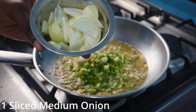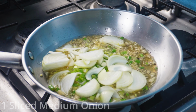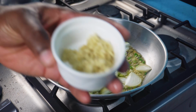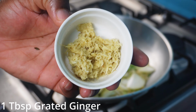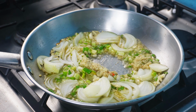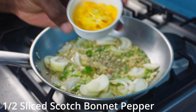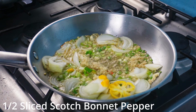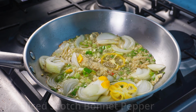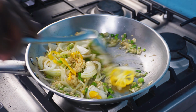1 sliced onion. As I mentioned before, I could stop here with the veg and still make a great sauce, but let's keep going. 1 tablespoon grated ginger. Ginger complements the fish really well and it's usually great in brown stew. I need a bit of spice, and scotchie adds not only heat but some big flavors. These are the aromatics and I'm going to saute this off until it's fragrant and just starting to brown.